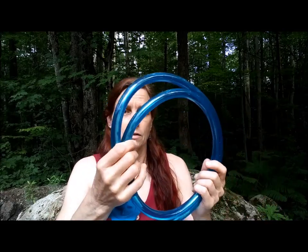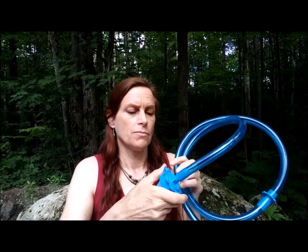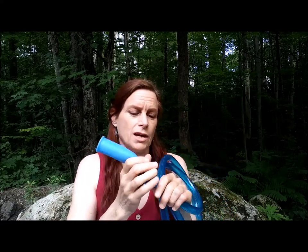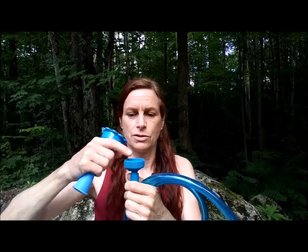Something I wanted to mention before we go any further about the jugs of water. It would be very nice to have a siphon of some kind to siphon it from a faucet. This is called a rinseroo. It actually is specially designed for this rubber thing to go on a faucet and into your jug. It does depend on the faucet. If the faucet is down low, you know, because it's a siphon, it doesn't really work that well. But you can twist off the rubber part and I use it just under the faucet if it's a low faucet. Or if it's a tall faucet, you can use this.